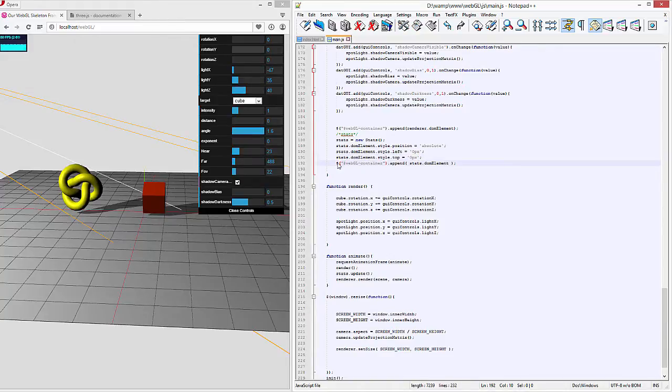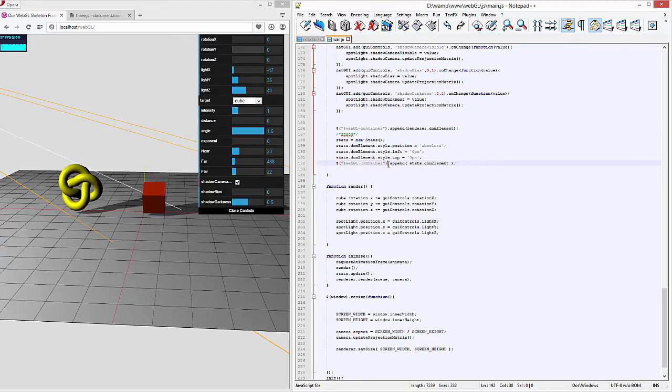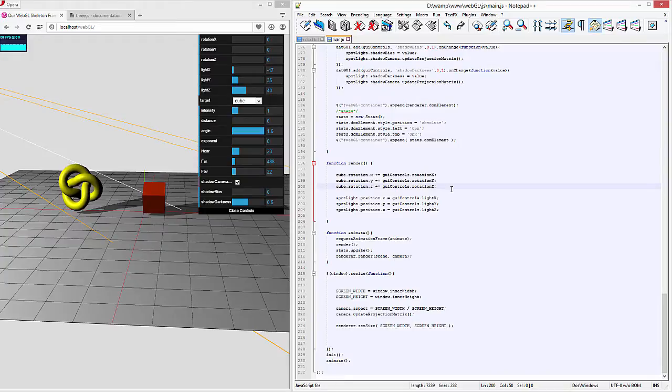And this is jQuery right here. This is just saying that on document load, take this div, which we assigned right here, div ID WebGL container, and append it with this object right here, which is the stats.dom element. All right, and then our little render function right here that we're calling basically says that if we change these top 6 variables, we're going to re-render the scene with those new values. All right, next we have our animation. All that's doing is updating our stats and calling the stats update function. It's calling this one, which is checking for our values, and the requestAnimationFrame animate function. Again, this is recursive, so basically it says requestAnimationFrame, calls the animate function, and so on. It goes through this whole thing and re-renders the entire scene.